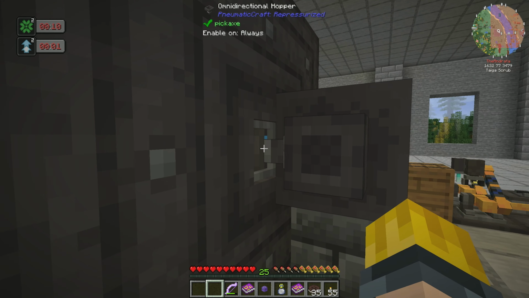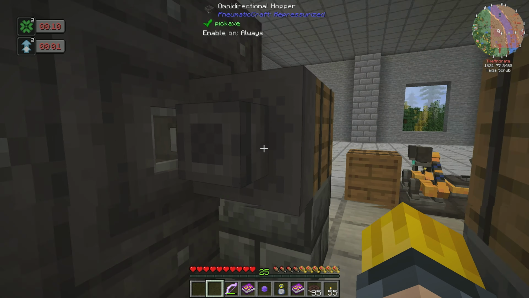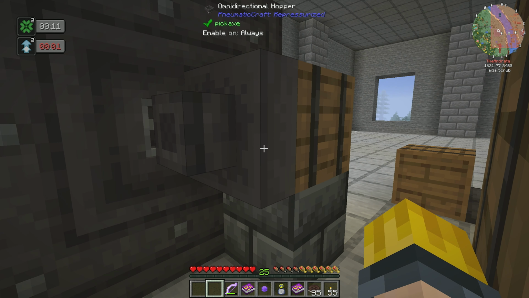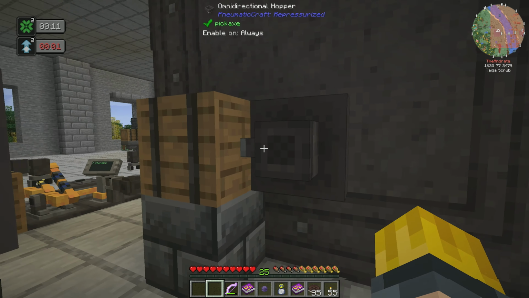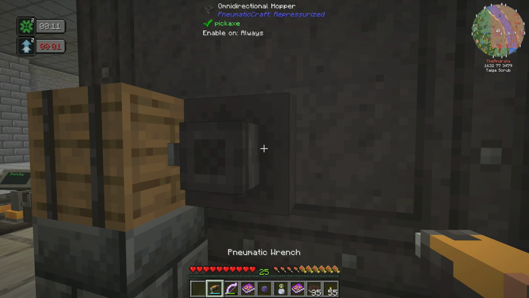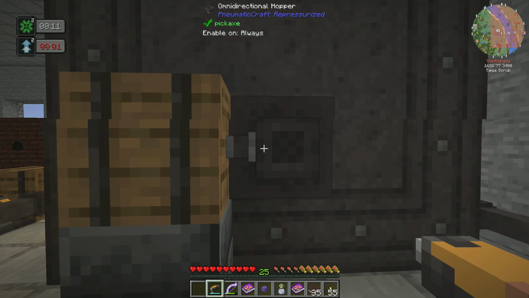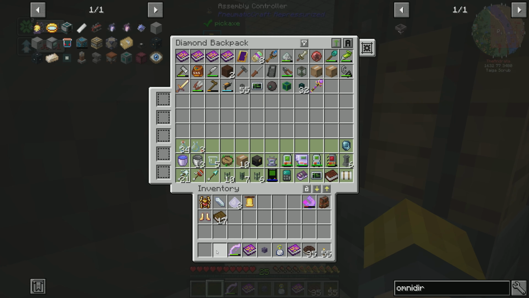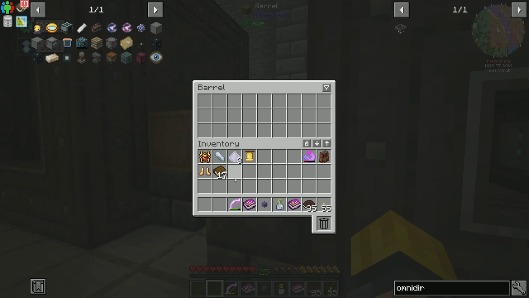These can be rotated. I can say, I want you to export to the top and then export to the bottom, and right now it's going to pull from the barrel because that's the open side. If you know anything about the hopper, the big side is the input, the little side's the output. You can rotate these very simply with a pneumatic wrench. If I wanted to rotate this, I just right click to rotate the big side, and shift right click to rotate the little side. Got it? Good.